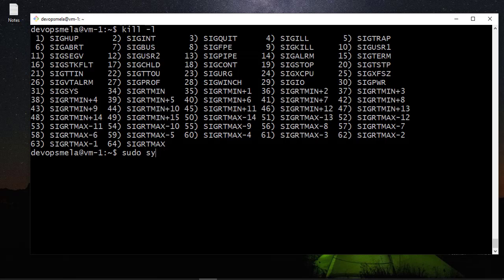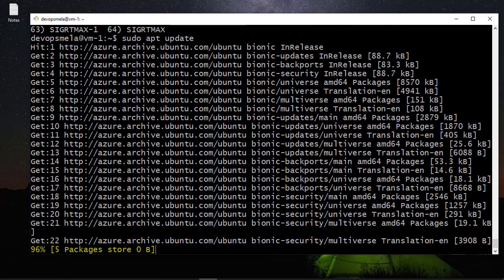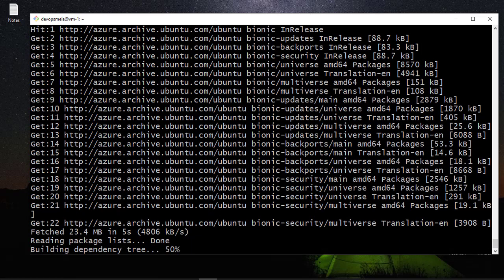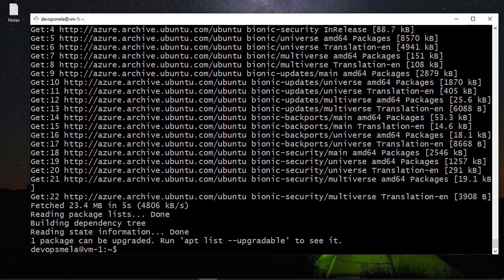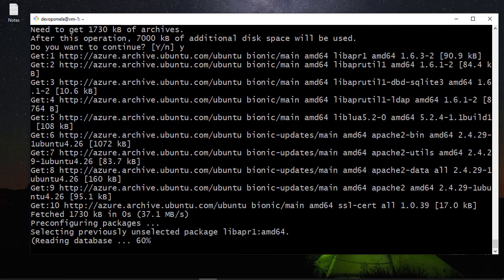Let me install an additional package, Apache, and let me show you how exactly you can kill those PIDs. This will come in very handy when you want to restart any of your services and it's not getting restarted because of some XYZ reason. So at that time it comes very handy. Okay, let's wait while this is coming up.